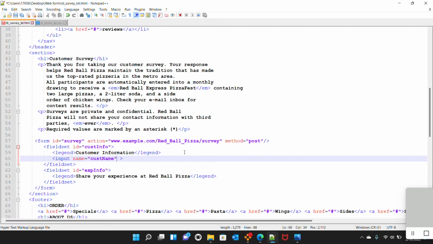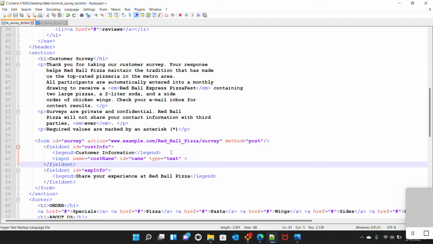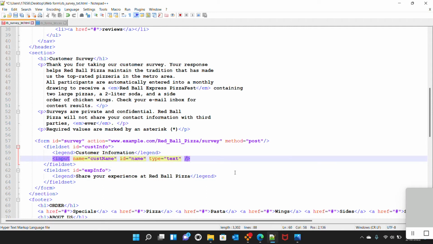So it's very important to define this attribute for any input. And then an ID for identifying these controls, and then referencing them in CSS files. I'm going to set it to name, and its last attribute, type, which is text. And this is a one-sided tag.